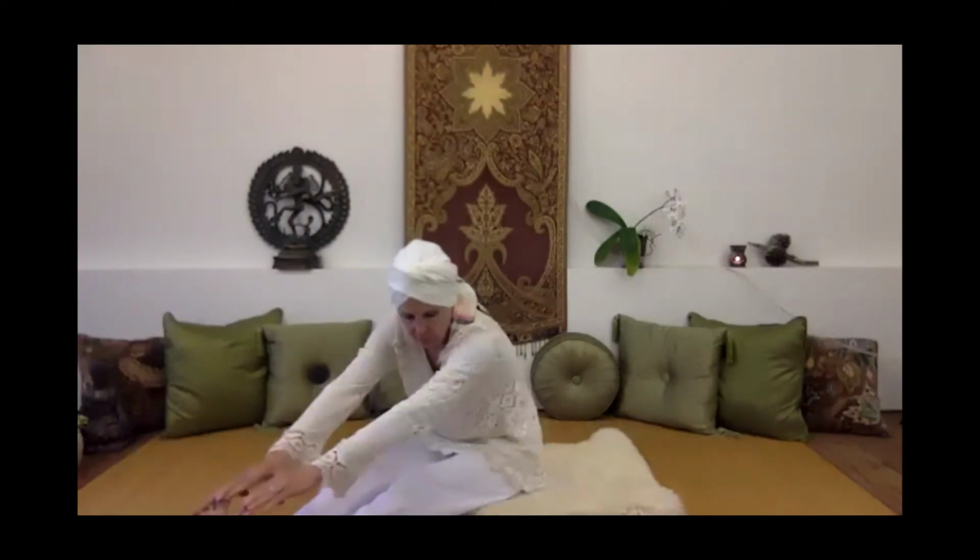Inhale, center, suspend the breath. Exhale and relax. Placing the legs out in front of you, for front life nerve stretch. Raising the arms up, exhaling, keeping the feet together.